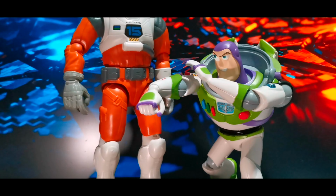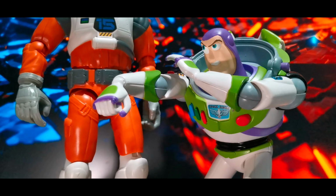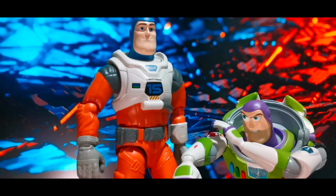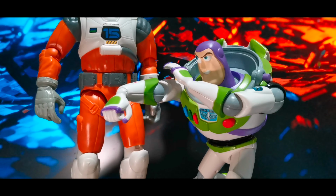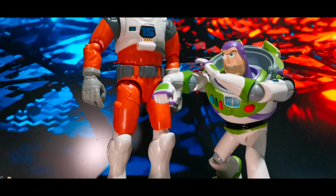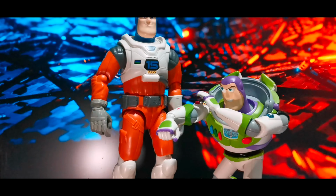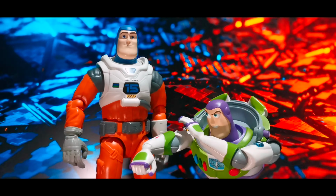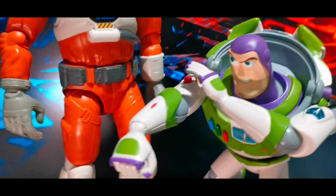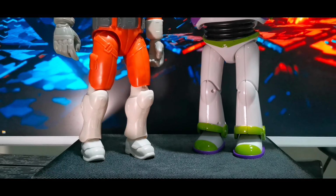So at the bottom here, this is a Disney statue. This statue is a solid PVC, which I bought, I believe, a couple of years back in Japan. I believe in Tokyo. It is very, very nice. The dynamic pose of this original Toy Story Buzz Lightyear is very, very nice. It does bring back the Toy Story Buzz Lightyear feel and look of this absolutely stunning Buzz Lightyear.